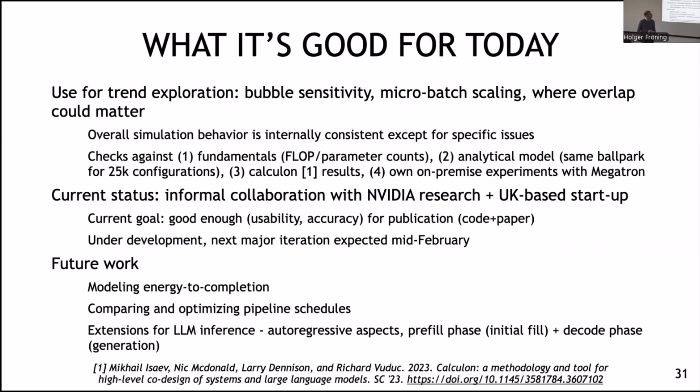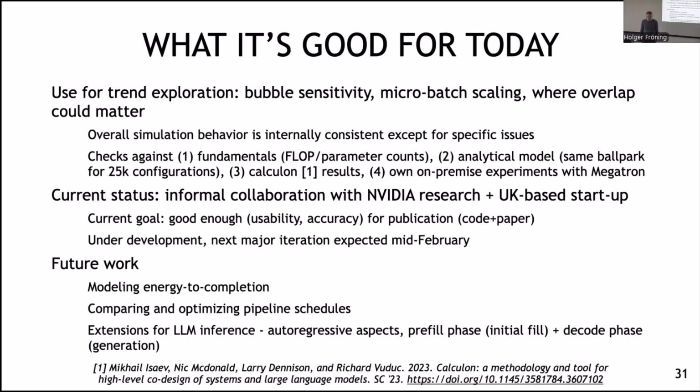So we basically had some checks running regarding the fundamental closed form expressions, so how many flops overall, how many parameters. These kind of make sense. We have some analytical models which we explored in detail. So the student did something like 25,000 different configurations and compared them. We interpreted the Calculon results as ground truth results. So can we reproduce them? And we also did some of our own on-premise experiments. But the main message is currently that there's definitely, let's call it, room for improvement. I would say the overall trends hold true, but the detailed results definitely show some deviations.